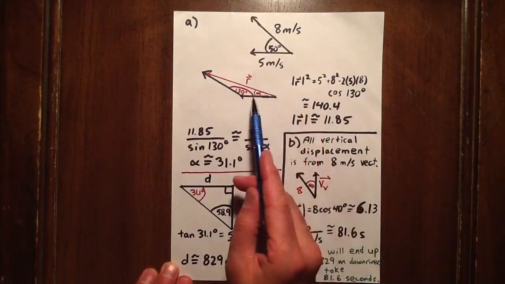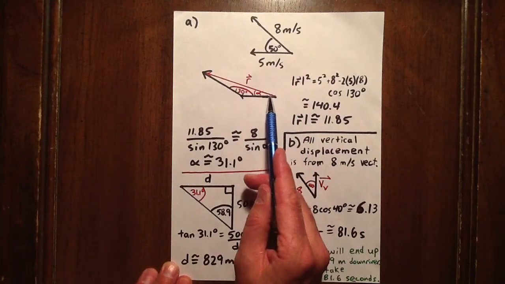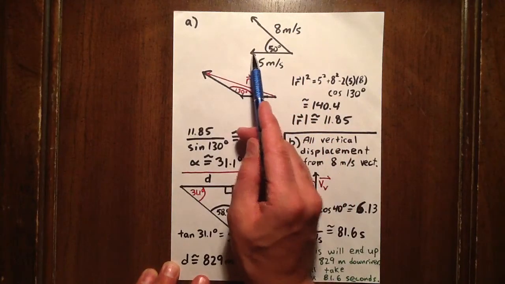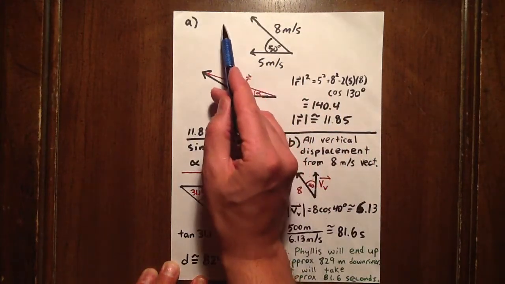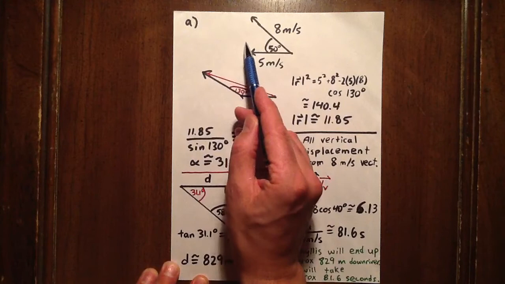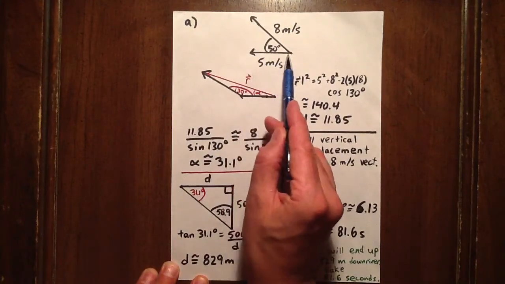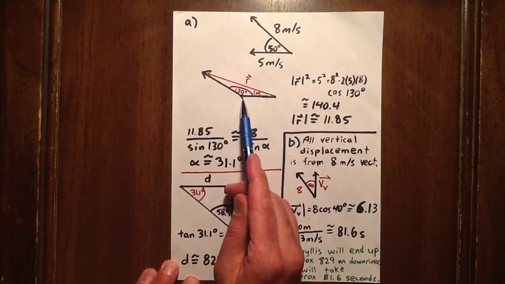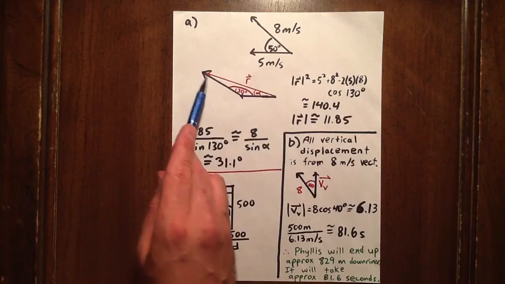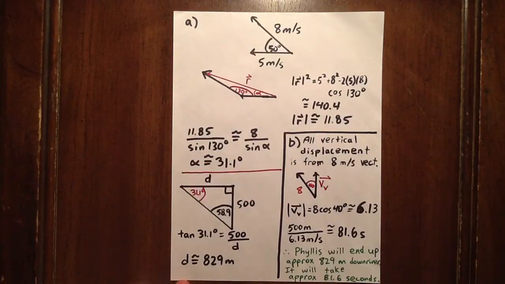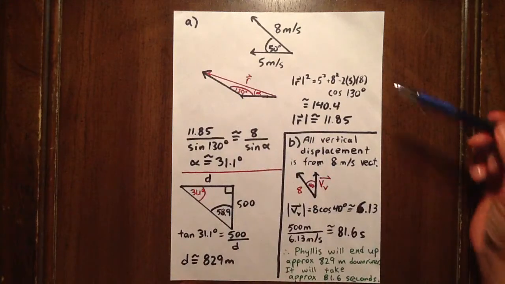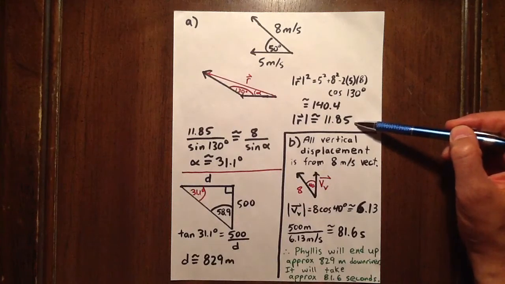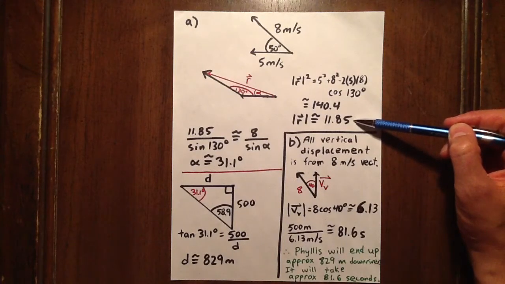Now, what we're going to do is determine what would be the magnitude of her resultant velocity vector. Because here's your 5 meters per second, and we're going to add 8 meters per second here and create a 130-degree angle here and try to determine that resultant, like we've drawn right here. So since this magnitude is 5 meters per second and this one is 8 meters per second, it's not too difficult, knowing that to be 130 degrees, to determine the magnitude of the resultant vector overall. And that magnitude is approximately 11.85 meters per second.